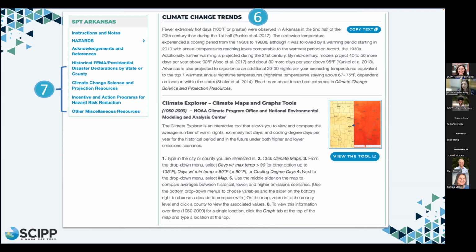But then finally, I want to mention section 7, which is highlighted on the left-hand menu. What used to be appendices in the PDF version are now listed as additional sections on the page. These are links to additional resources if you really want to dig into things and need more details. Okay, next slide.